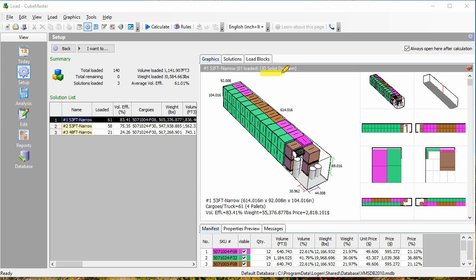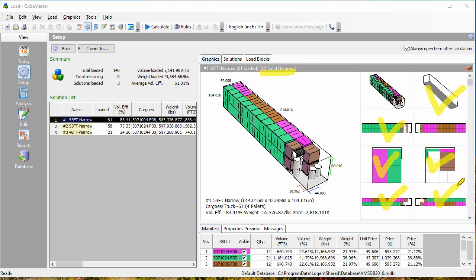And then the other icons are the different graphics. I mean, this is weight distribution, this is side view, and this is rear and front view, and this is top and bottom view.